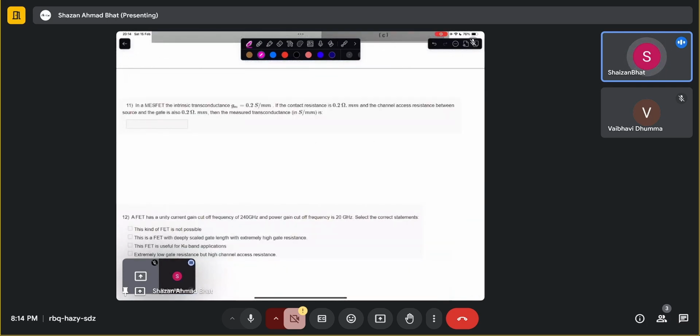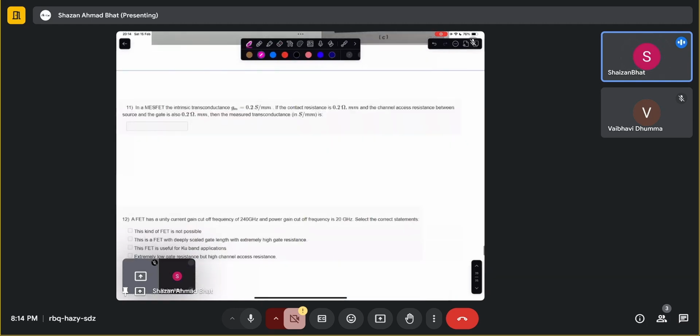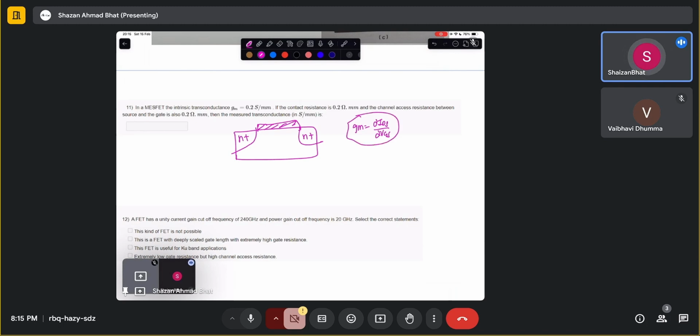In a MESFET, the intrinsic transconductance is this. No, this is about the intrinsic transconductance. Okay, now what happens is that if you have a device and here's the gate, I talked about the transconductance, which is this particular thing. I talked about this transconductance, but basically this is not the transconductance exactly we measure externally from the circuits. This is something called the intrinsic transconductance. Intrinsic means it is present in this particular section.